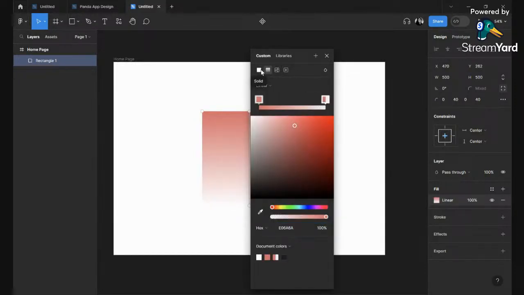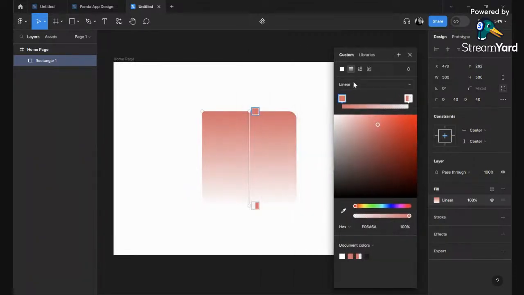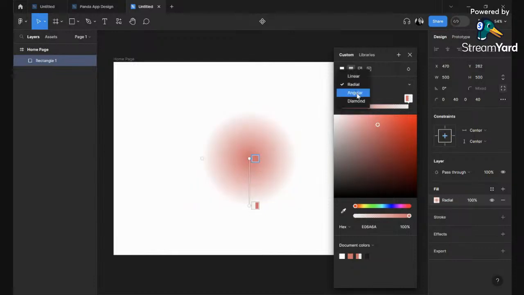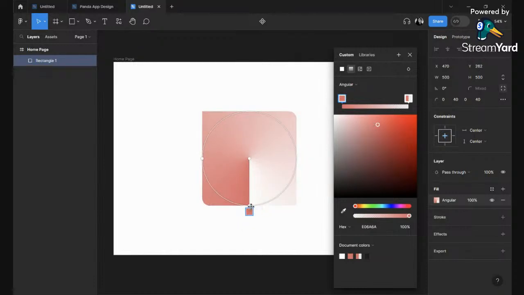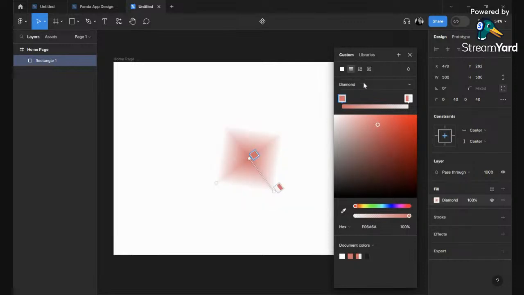And in gradient part also we have different types: radial, angular, diamond. This is the linear part, straight line. Radial will be this one. The angular will be this type. And this is diamond.